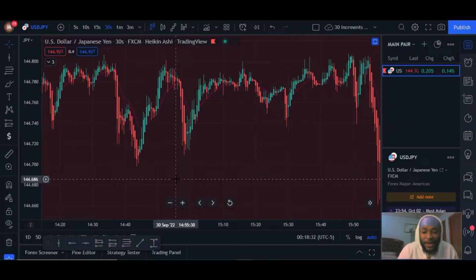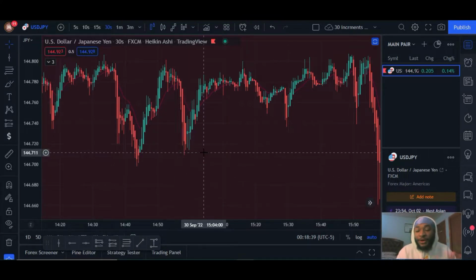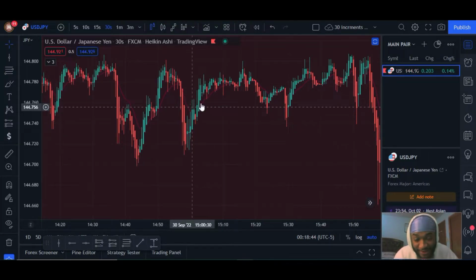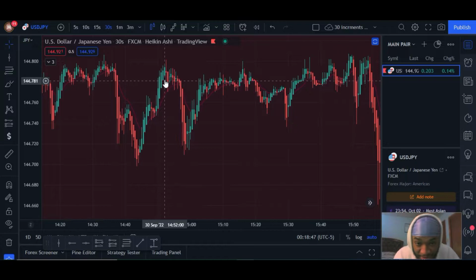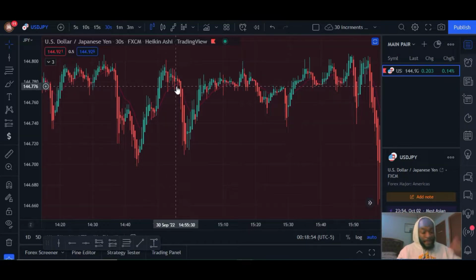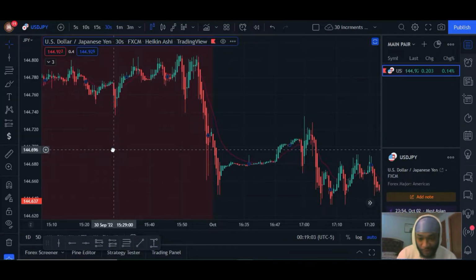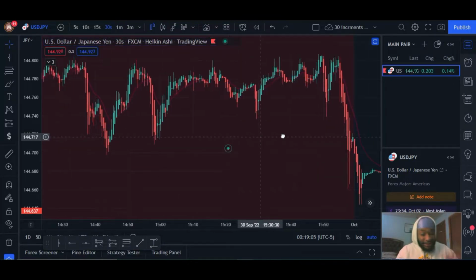But as you're looking at it, you might notice there are candlesticks on this Heikin Ashi chart that have wicks. We don't care about that. We're just using this for entries, and I'm going to show you how to do that in a second. As an example, this one is an indecision candle, indecision, indecision. If it has those wicks or shadows, we call those indecision candles on the Heikin Ashi chart.